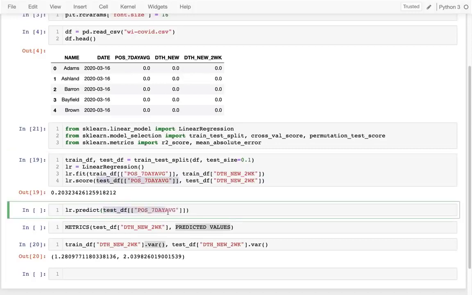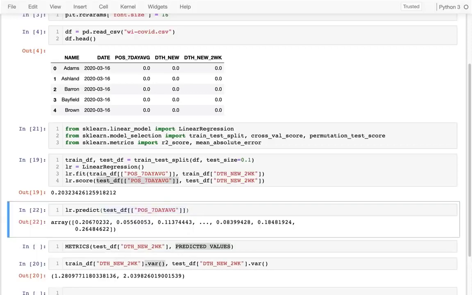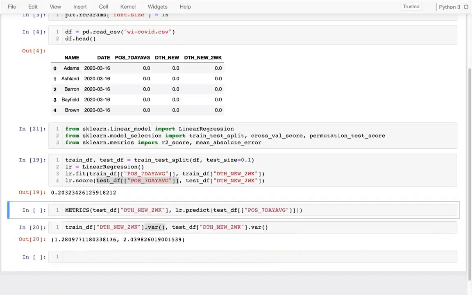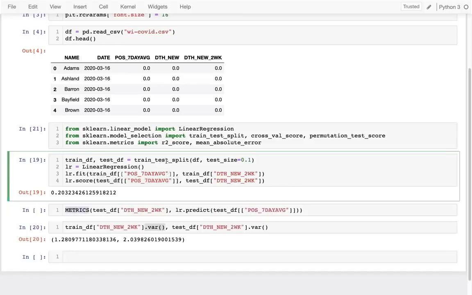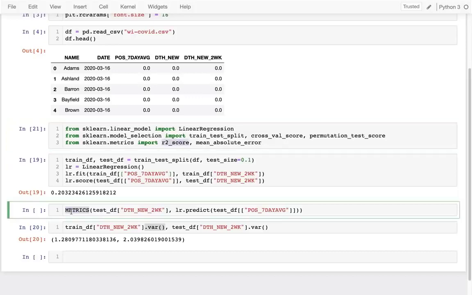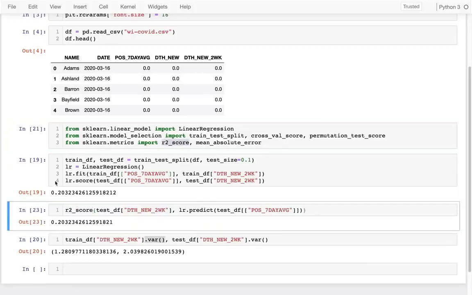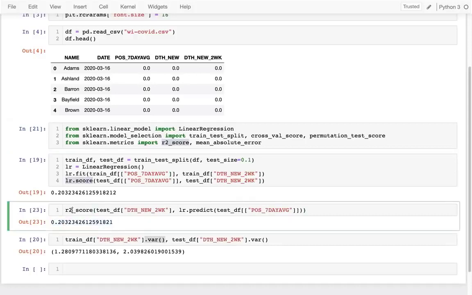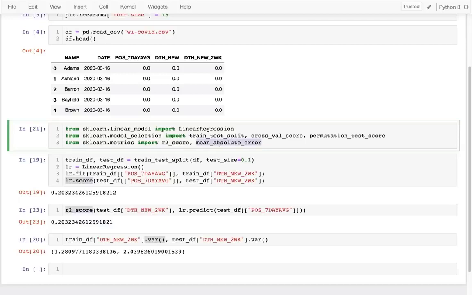So here I'm putting in x values, and it's going to return back to me y values, in this weird array thing that we'll eventually talk about. But I could take this and put it right here. And so then I could use lots of different metric functions here. I could, for example, use the R2 score right here, and guess what? It turns out that this score that's associated with the model is just defaulting to our R2 score. There are lots of different metrics I could have used instead, but this one is the default.